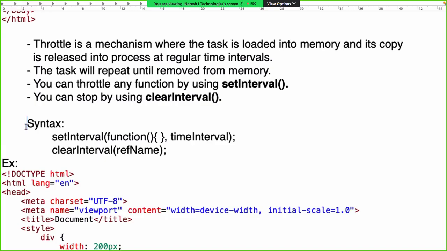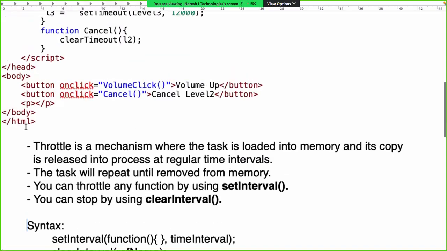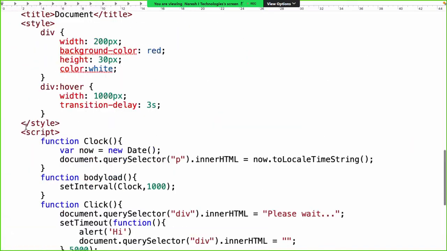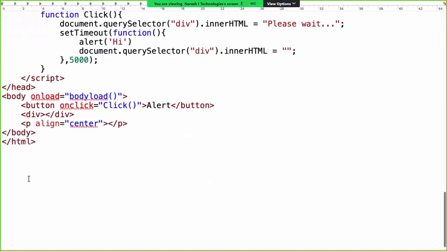What is the difference between debounce and throttle? Debounce will delay the task and throttle will repeat the task, right? Next, after understanding debounce and throttle in functions, we need to know another concept, function call stack.